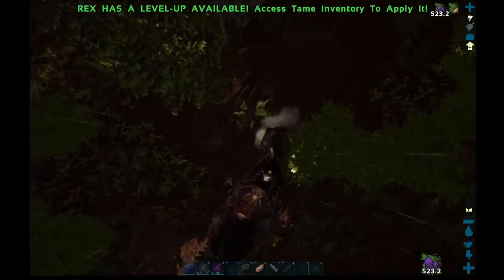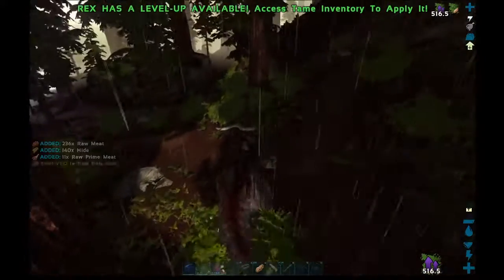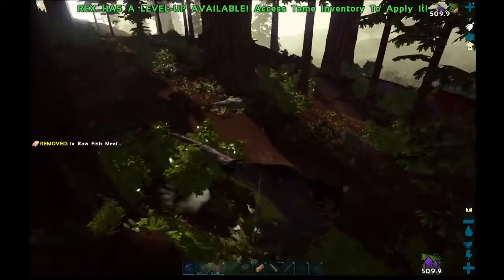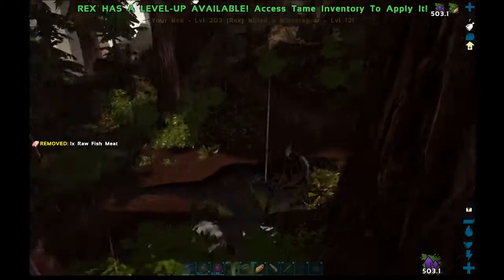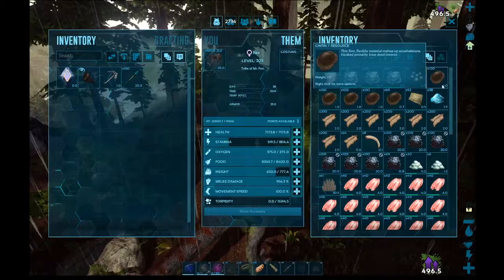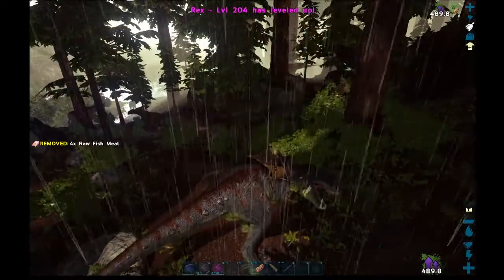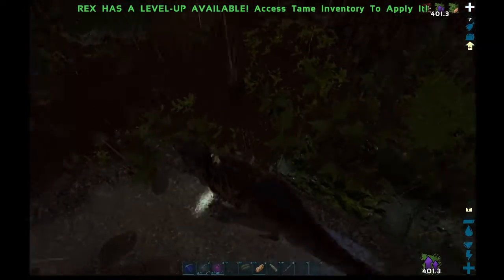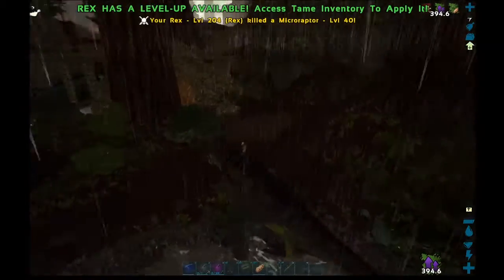Did I just step on? Yep. I stepped on a snail. Now I'm gonna eat some snakes. Ooh, microraptor. I always have time to eat a microraptor. Got quite a bit of chitin too. Let's do some more stamina. I have ticked off the congregation of microraptors and troodons, I guess.